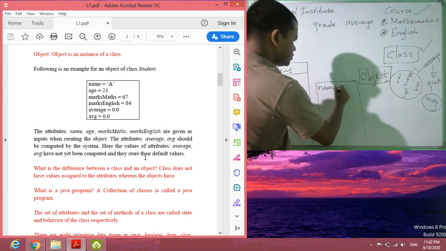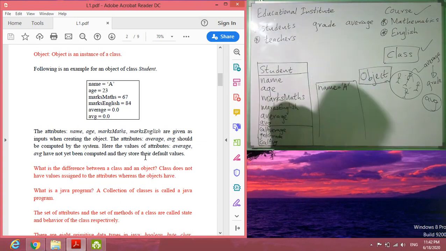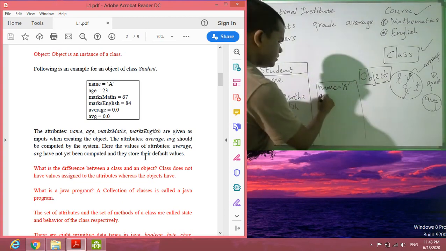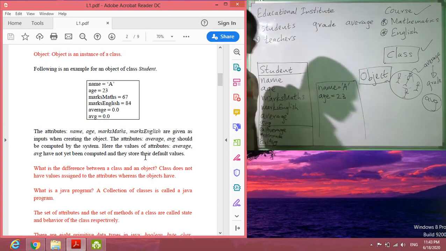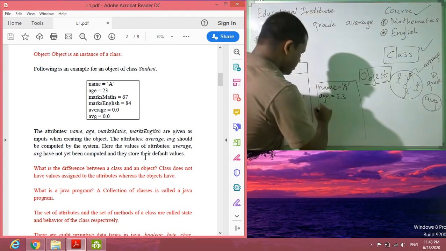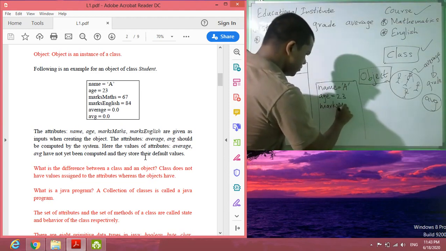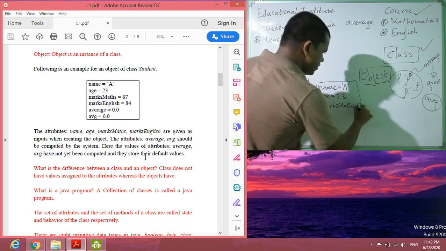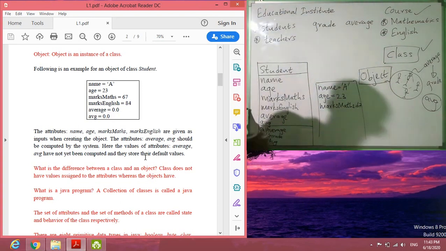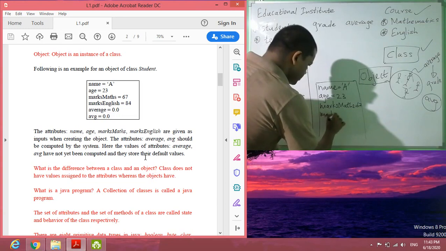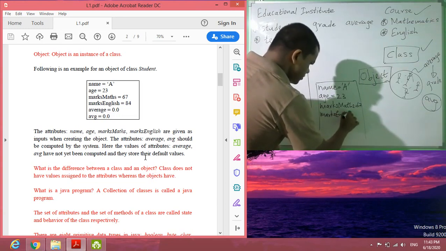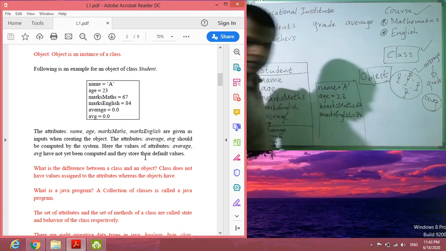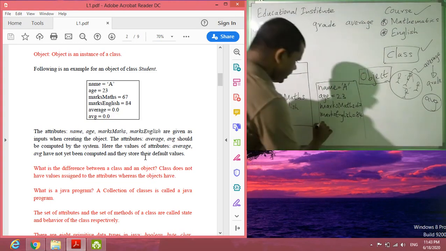there is a particular student, the name of the student is A, and age 23, marks maths 67, marks English 84.